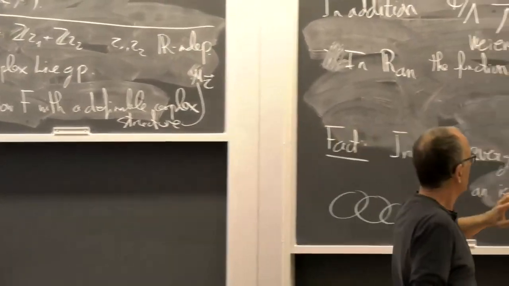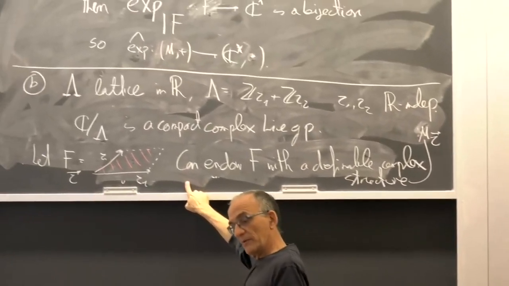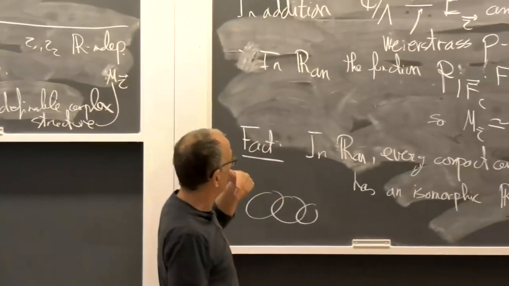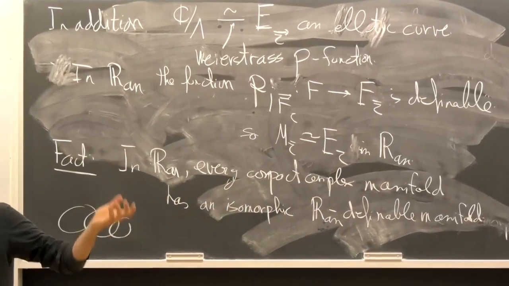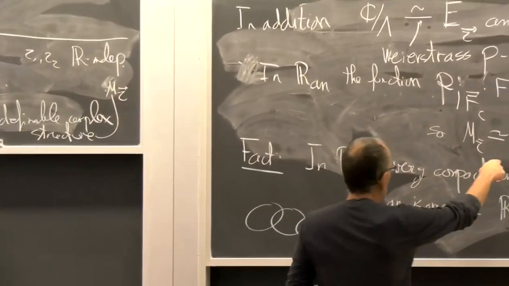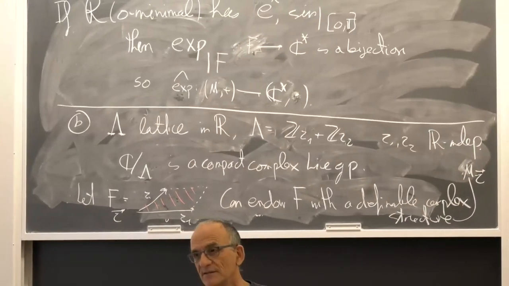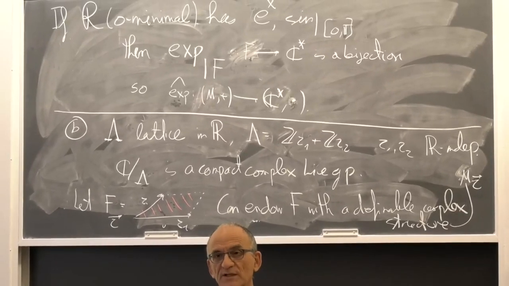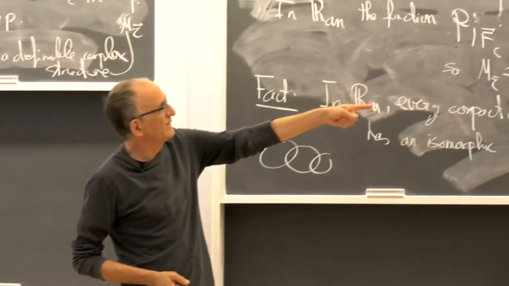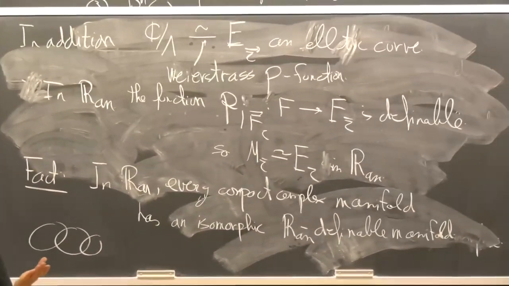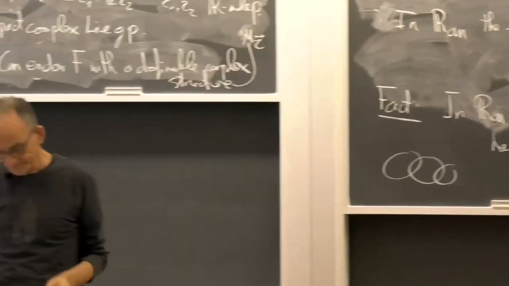So this is interesting. Here we have an example of a definable complex manifold. I didn't say it, but in a second we'll say that the elliptic curve, just in the algebraic language, can be realized as a definable complex manifold. So we have two definable complex manifolds which are isomorphic as complex manifolds, even compact. But the isomorphism needs R sub n to be realized. It's not true that in every structure in which the two live, they already have a definable isomorphism between them, even though they have an abstract isomorphism between them.